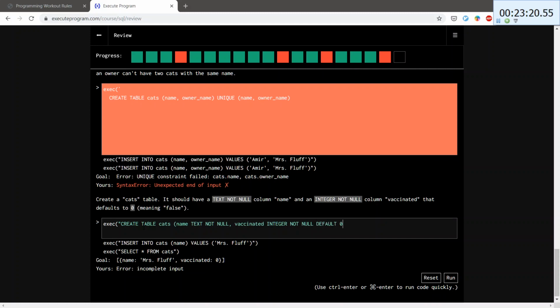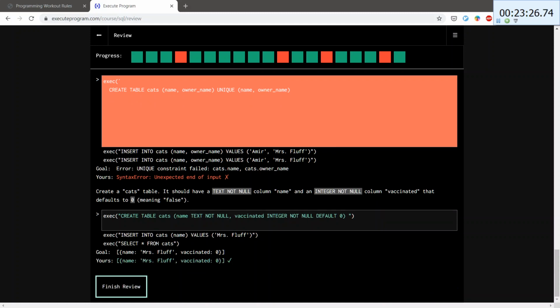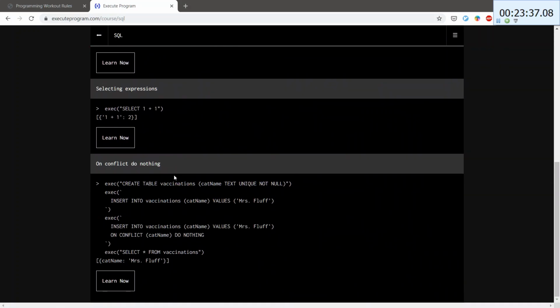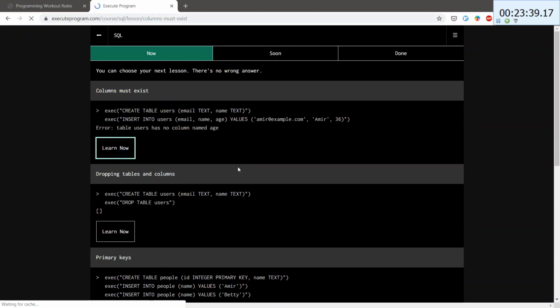We found 0. Good. I still don't know about the unique. Maybe I'm making mistakes somewhere, somehow. Cool, I have another lesson, so I can do this.